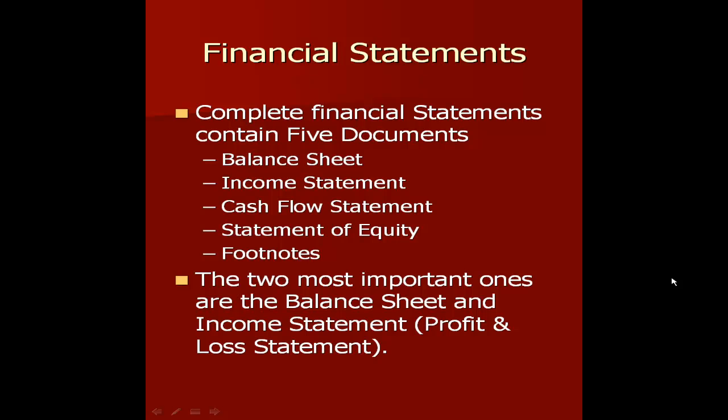And last are footnotes. I mean, there's GAAP rules, but people have different times in which they count income. Under GAAP, if it's materially completed, then you can count it. Well, that can be defined differently by different accountants at times, depending on the type of business. So in your footnotes, you're telling how you're counting it.